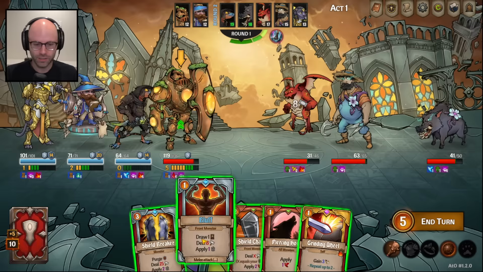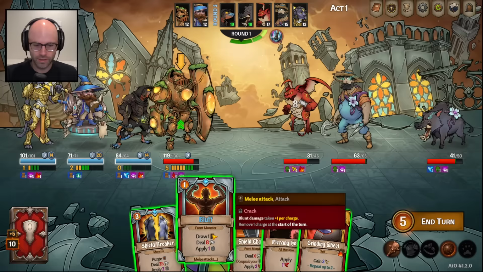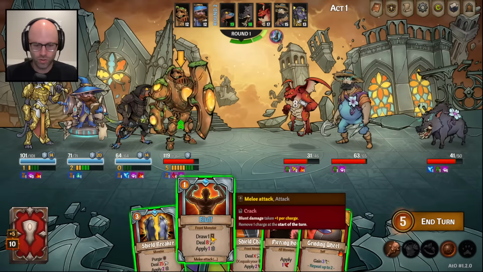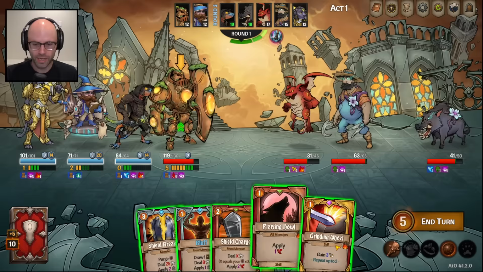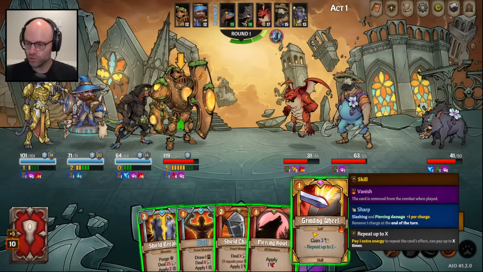Front monster. Draw a card. Deal 8 blunt damage. And then apply 1 crack so he takes more damage from blunt damage. Shield charge deals X blunt damage where X equals your current shields times 0.4. Okay, applies. He slows down enemies, I've noticed here. And gain 3 sharp. Slashing and piercing damage gets better. I never should have taken this card. I've made a grievous error.